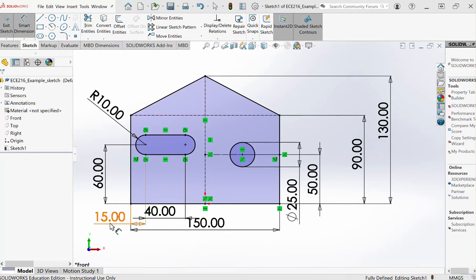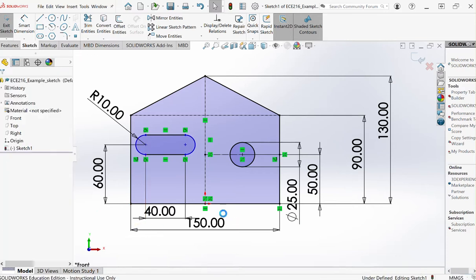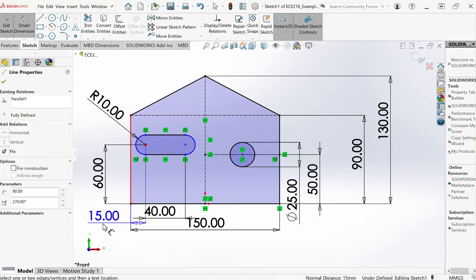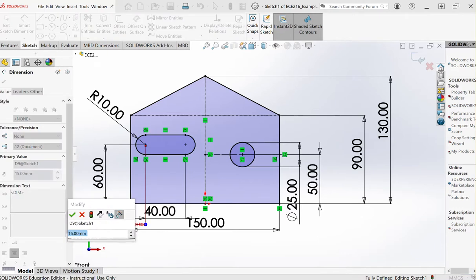What we can use, and we will work on that a little bit more in the weeks after, but I show you right away. Let me try to remove this. You need to press escape and just click on it. Here we go. So what we can do is make a calculation. We want this distance to be half of the total distance that is left on the left. It's equal to, you can write a function. So it's equal to, I open the parentheses, this distance divided by 2. Okay, so now I have 75.